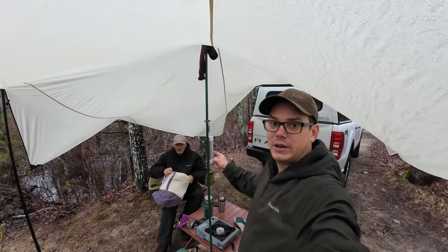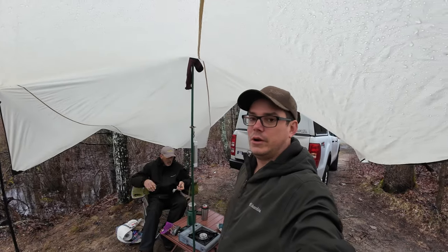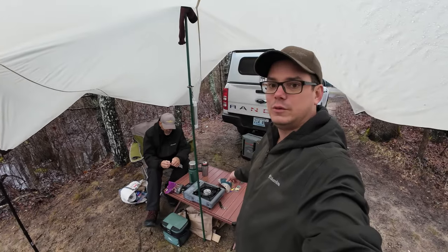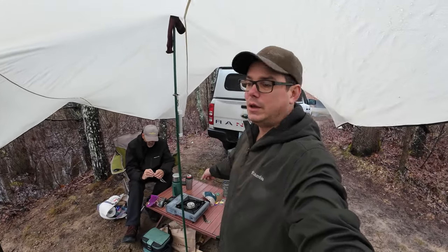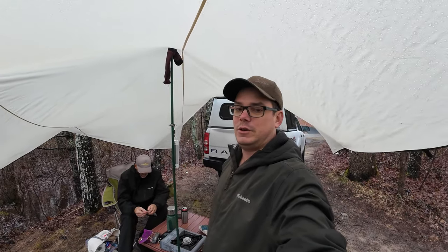We have Sir Michael here. We're doing some truck camping today at a local spot. We've got all the fixings and goodies. We've got a nice big table. We're under the tarp here. I'm going to be truck camping in the back, so it's going to be a good time.